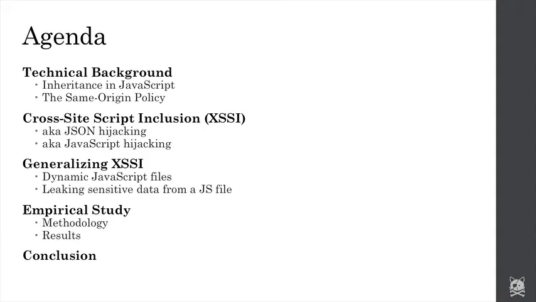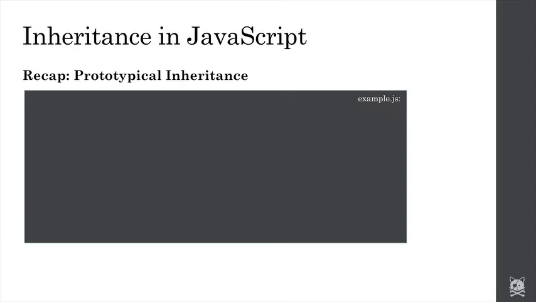What we found is that those attacks, which are pretty old, were based on browser quirks, but we found new ways to do that with standard JavaScript behavior. So we are generalizing the attack a bit and demonstrating that this is a severe problem on the web. To do that, we did an empirical study where we investigated the top 150 Alexa pages for this issue. So let's start at the beginning with the technical background.